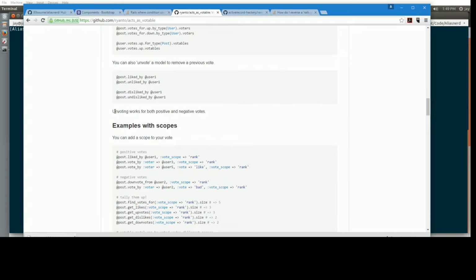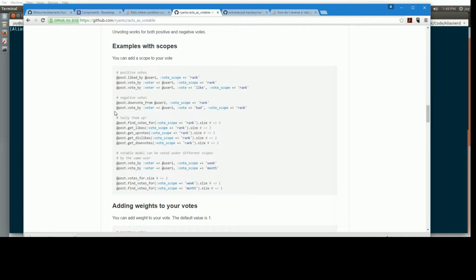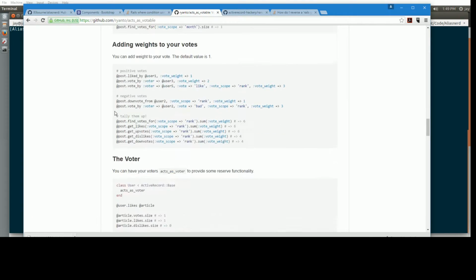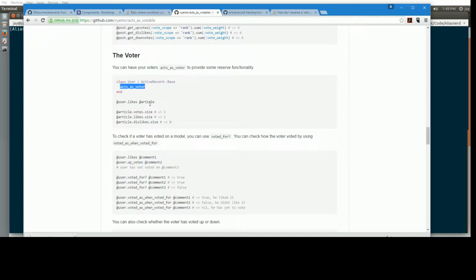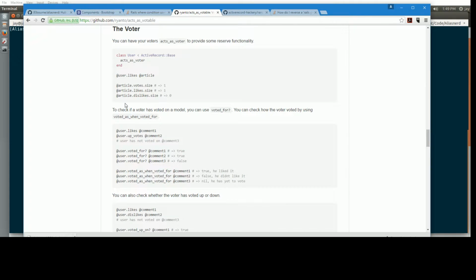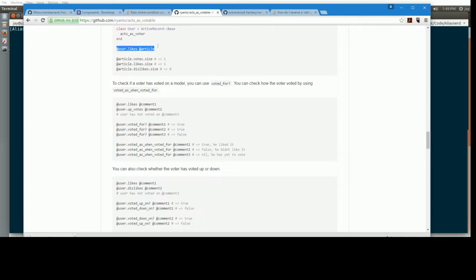Can it be a default user? You can have your voters act as voter to provide some reserve functionality. Yeah, that's fine.